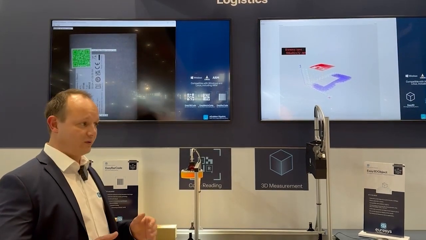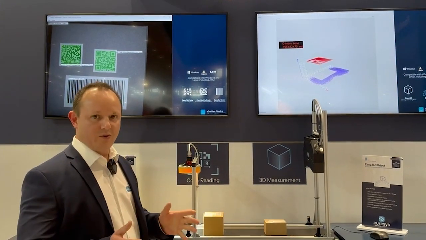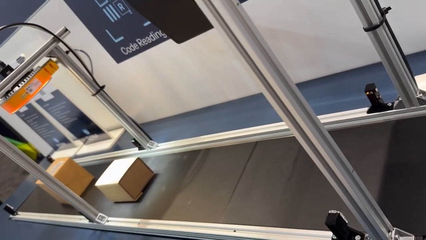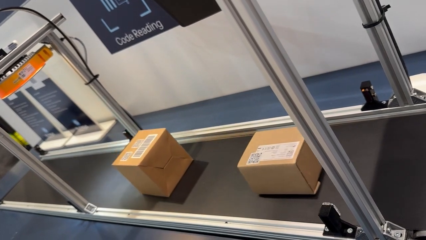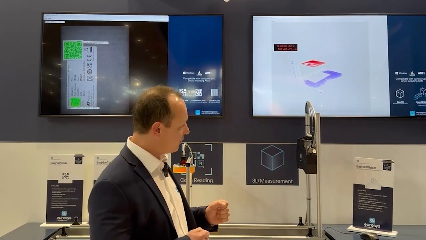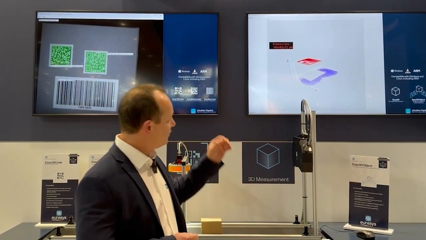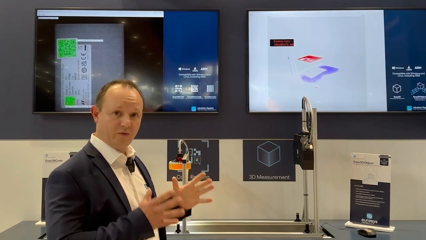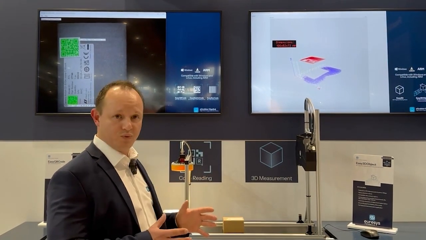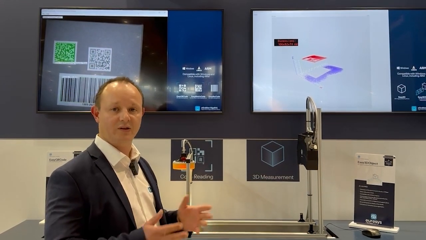With this, we can know the final destination of our parcel automatically. But now that we know the final destination, we may want to automate the palletization and crating of those parcels with a pick-and-place robot, for example. But the challenge for this is to know the exact position and the size of the parcel. To address this challenge, Euresys developed the Easy3D Object Library, which is able to automatically extract data from the point cloud or the ZMap and compute the localization and size of the parcel for automatic palletization and crating.